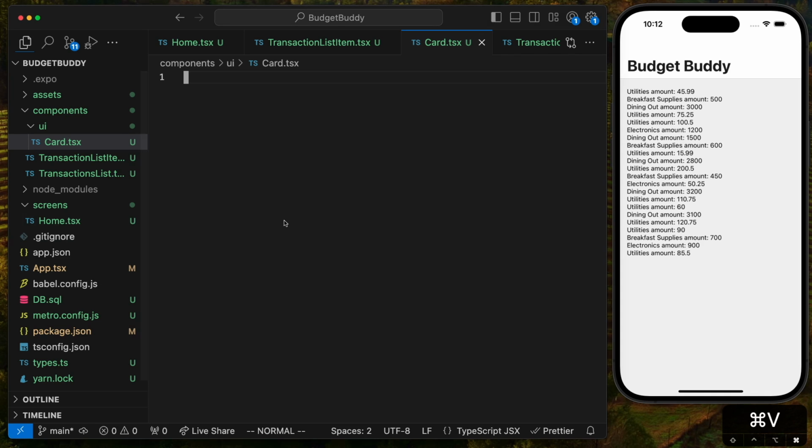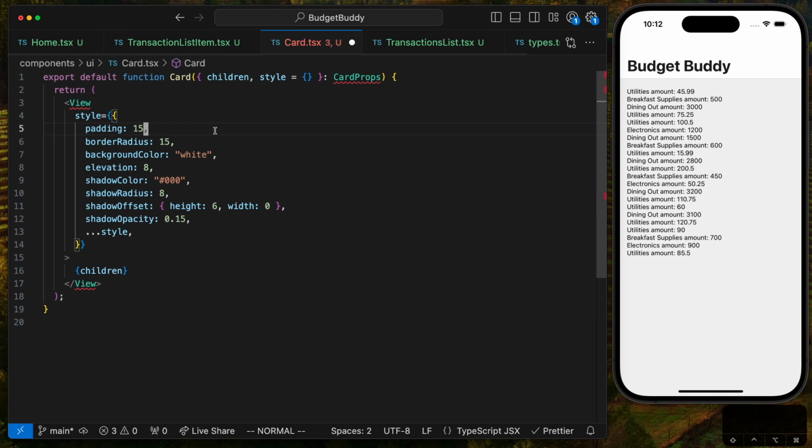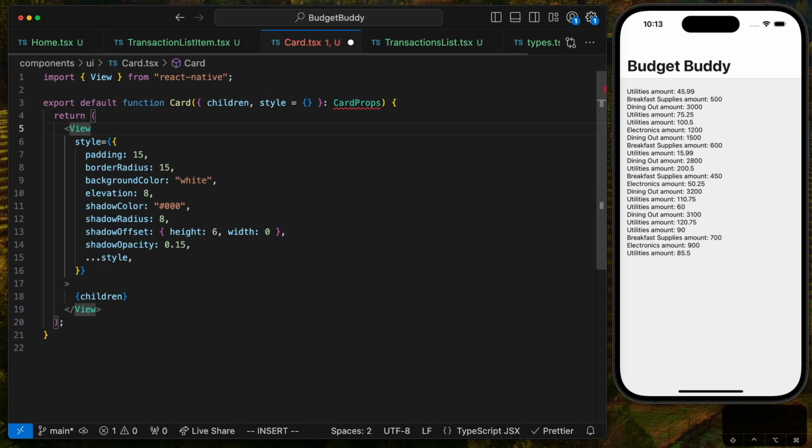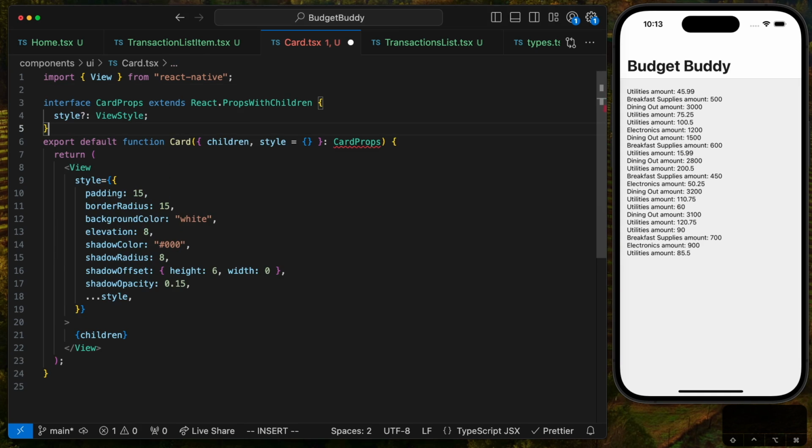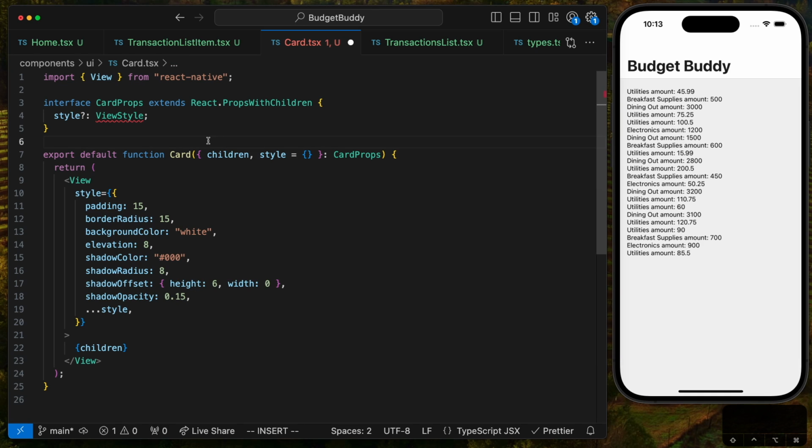So I'm going to say export default function card, and this is going to be a view from React Native that I'm adding a shadow, as you can see here. Now I'm saying that this is going to get card props, and card props is going to be an interface that I'm going to be using here. Card props extends React with props children because we expect to have a children.